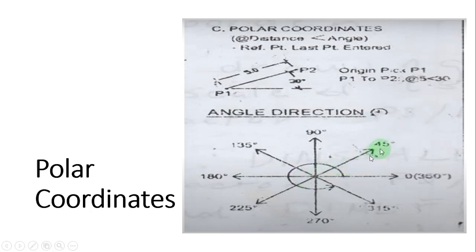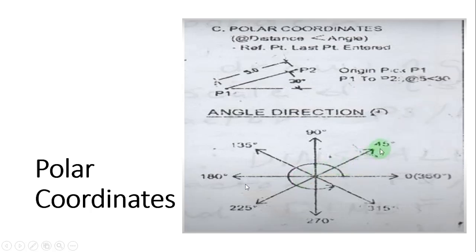So this is 45. If we want a vertical straight line, we must indicate the length of the line, then angle 90 degrees to have a vertical going upward. If we want it going downward, we have 270 degrees. If we want a line from this point to the left, we indicate the angle 180. If we want a line elevated to this left part, we must indicate an angle from 91 degrees up to 179 degrees.